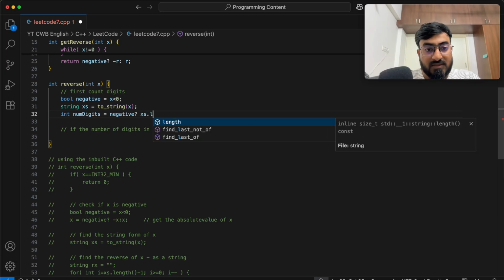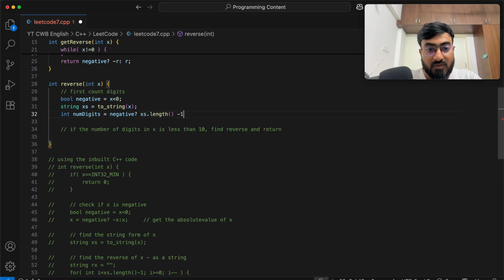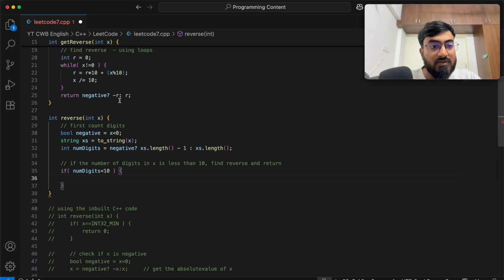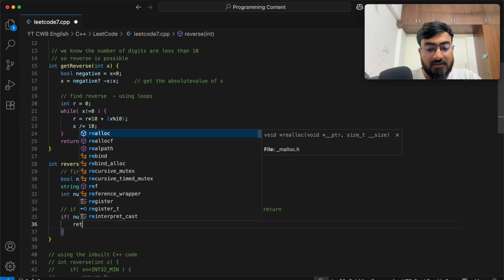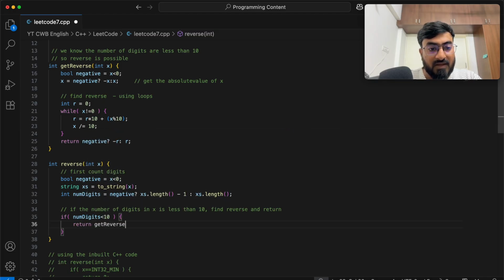So it is going to be X dot length -1, else it is going to be X dot length. So if num digits is less than 10, I will use this helper function, return get reverse, and pass X, and I'll get the value that I want, taking care of the negative sign as well.